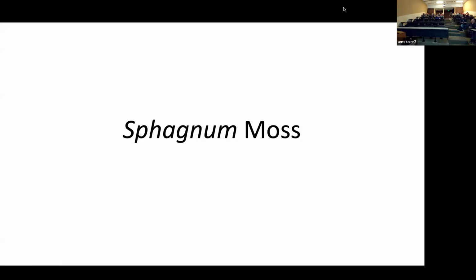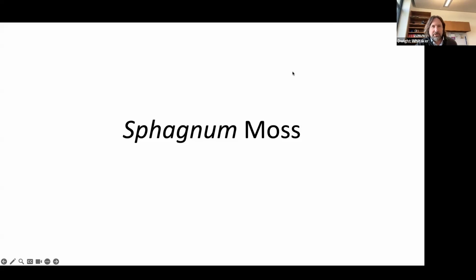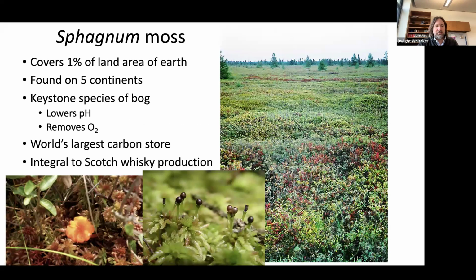So the other one I want to talk about, and I can go quickly through this, is sphagnum moss. Sphagnum moss is one of my favorite plants, and this is one we're still actively studying as well. It's a moss, so it's a non-vascular plant. It grows in bogs. Actually, you're lucky up there in Washington State. Maybe not on the eastern side, but on the wetter side, there are peat bogs. If you ever get a chance to go to one, I would highly encourage it. These are just vast fields of peat. In fact, peat bogs and sphagnum moss cover 1% of the land area on Earth. Most of it's in northern Canada, Russia, things like that.